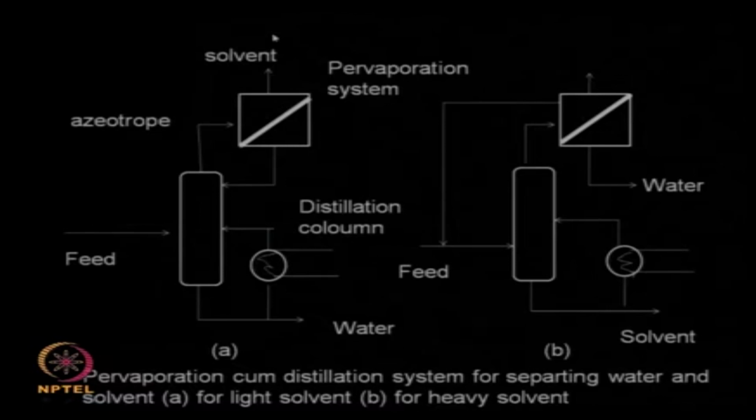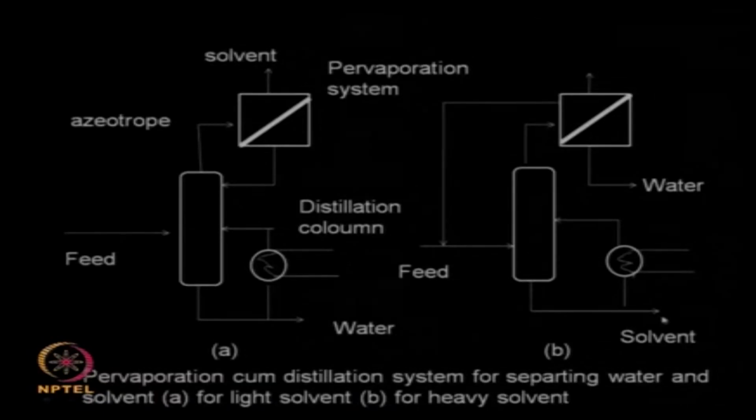the light solvent can be removed in the pervaporation membrane and water can come down, okay, and again come down through the column. So the light solvent all the time rises, and then in the membrane you will have something like a hydrophobic membrane, and it will separate out the solvent, so the water will come back. Otherwise if you are resorting to the normal conventional method of breaking the azeotrope, we may have to add an entrainer, then again distill, then the entrainer has to be removed, so again distill. So you will resort to 2 or 3 distillation columns.